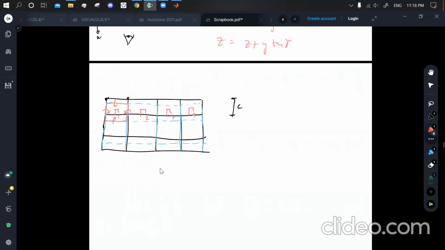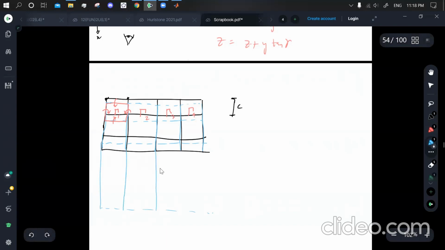And the other thing is that at the very end, you imagine there's a wake over here, and this wake makes one really big last one. This is just accounting for the entire wake so that you can apply the Kutta condition. So there's a last set over here as well.